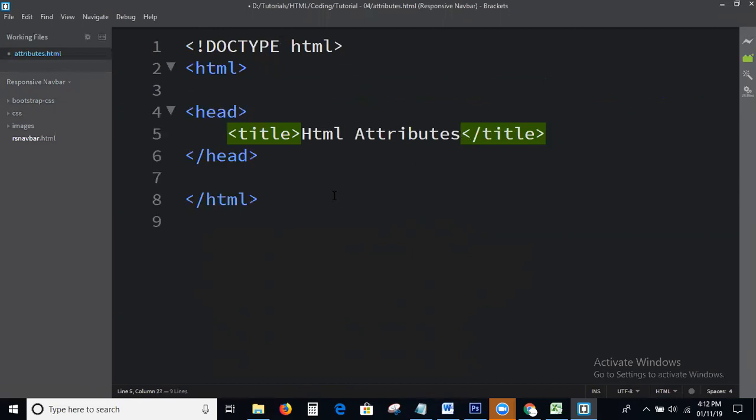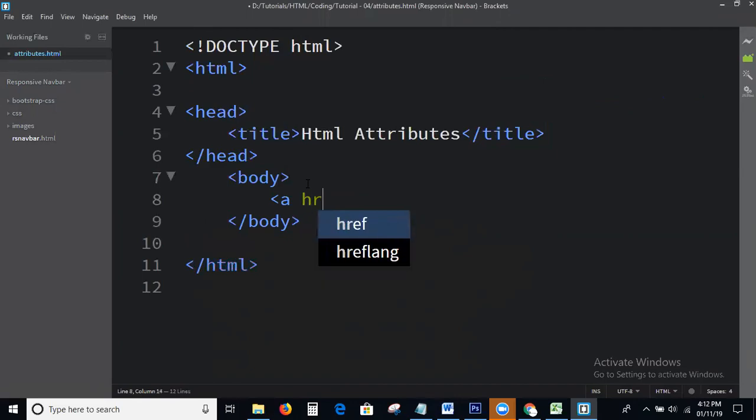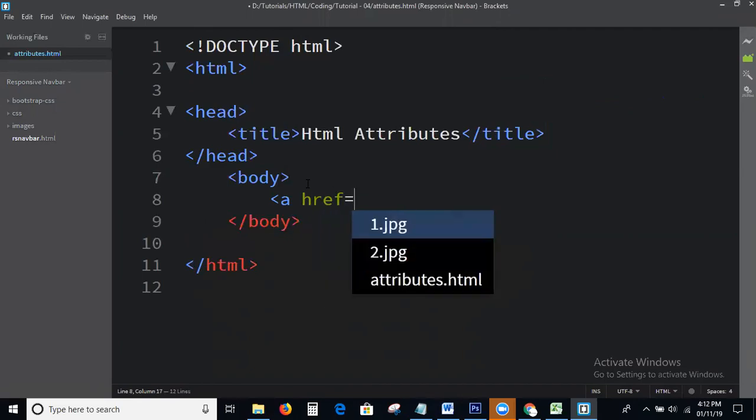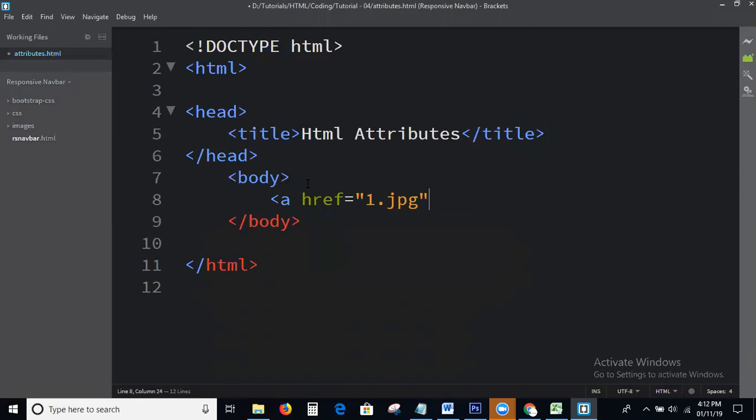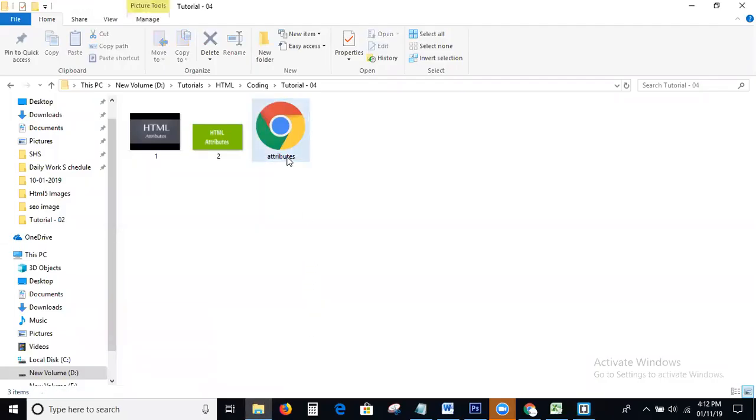Just here, body. Here href, suppose .jpg. Okay, href. So we'll check the output.